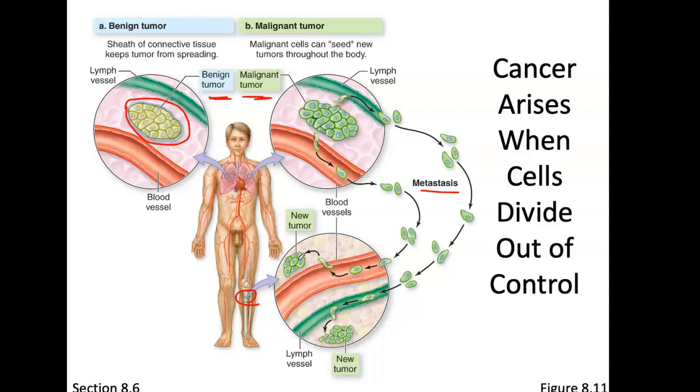And this is what malignant tumors are. They have the ability to metastasize and move from one part of the body to another and create more tumors. And that is what is so very dangerous. Have we figured out how to tell these cells to stop reproducing? No, we haven't. And that is the clue to cancer.